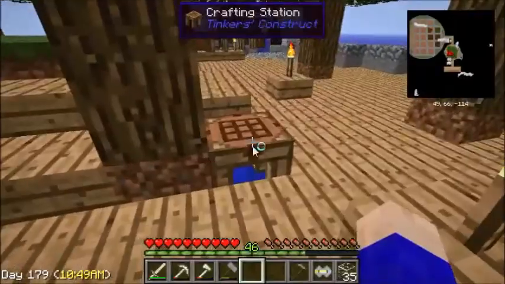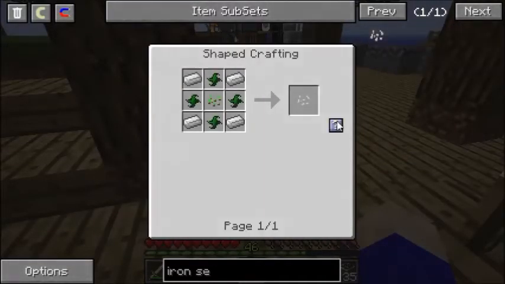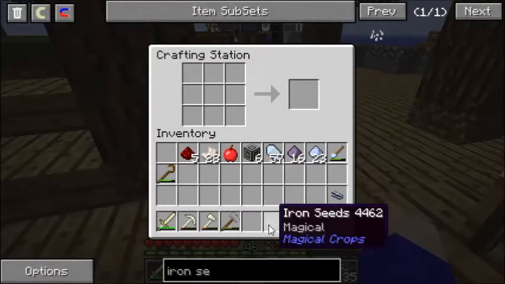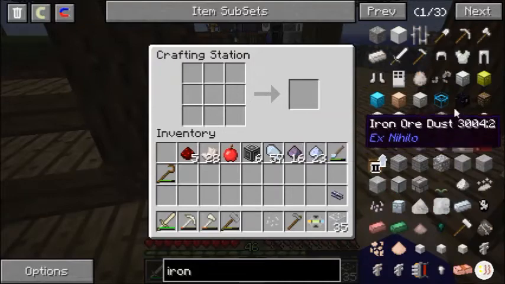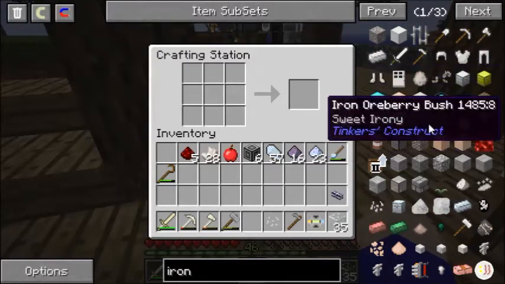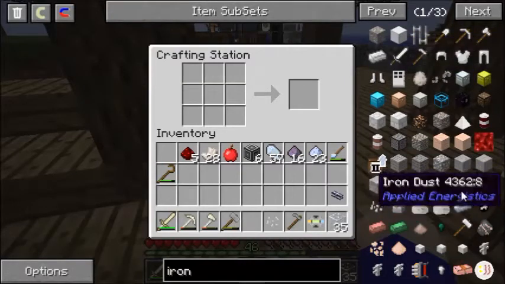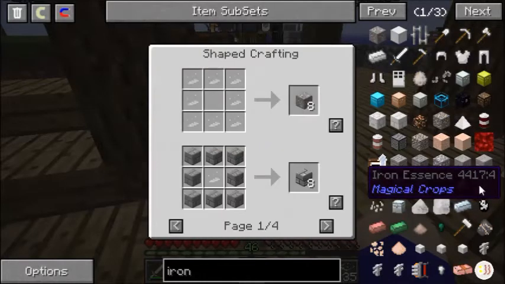Okay, so I ran out of iron. These are my last 4 pieces of iron. I'm going to make some iron seeds from magic crops. What iron seeds will let me do is get iron essence and make it into iron. So let's look it up. Iron essence. Let's look up the uses.